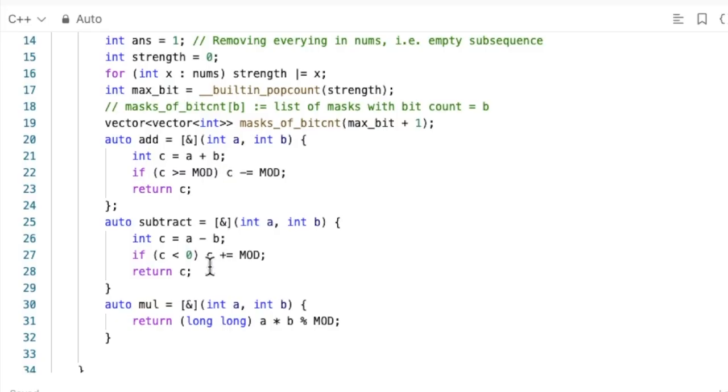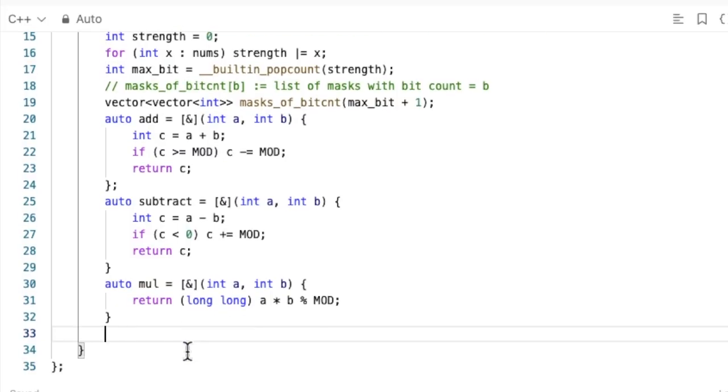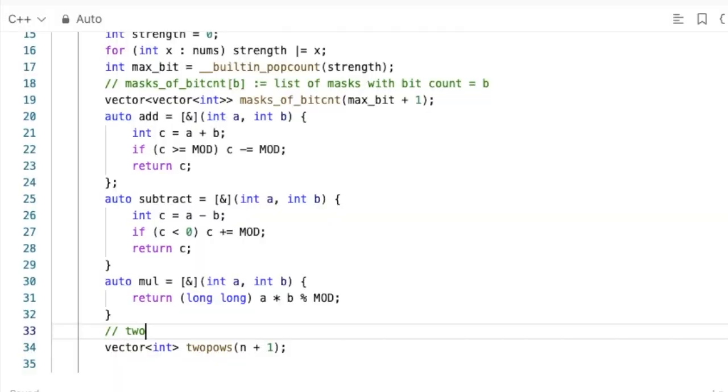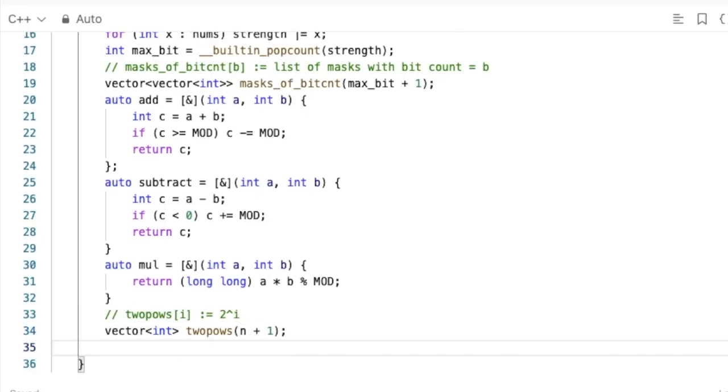That's why we want to pre-calculate the value first, and it has to be within 10 to the power of 9 too. That's why it's very beneficial for us to pre-calculate these 2 powers values. Here, 2 power I just means 2 to the power of I mathematically. So 2 to the power of 0 is 1.